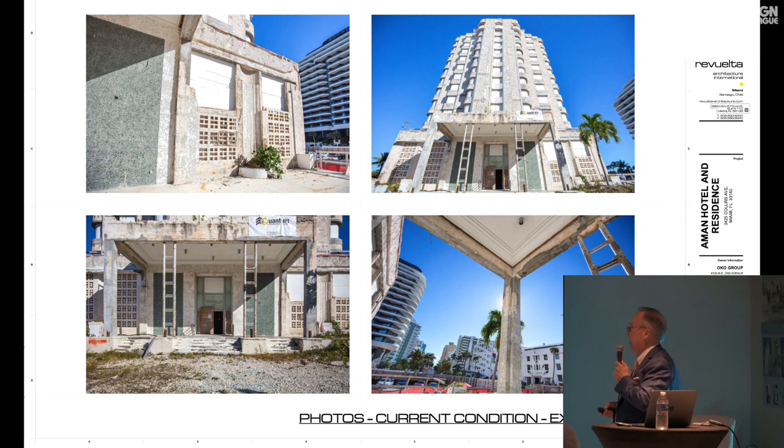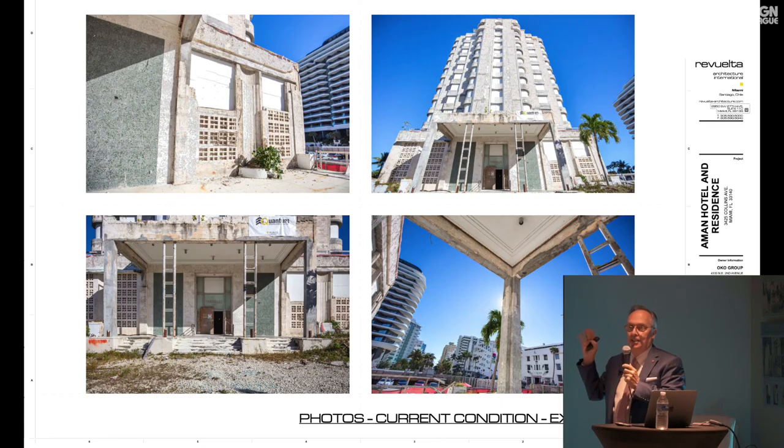And if you've driven by lately, it is a very scary place. It is scary as heck. And I probably told Daniel this, no developer in his right mind would try to restore this building because it is in such bad, poor condition. Literally, it has soul. Its soul is still here, but it is the ultimate challenge structurally. And I think you're seeing that from the damage that you're going to see in this set of photographs.